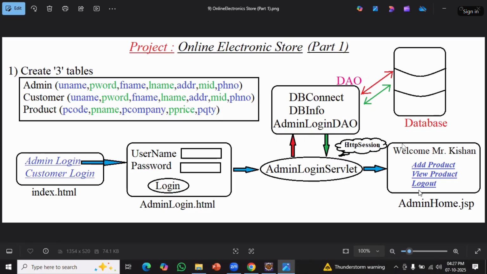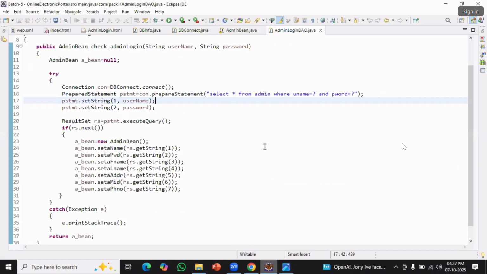In admin home.jsp, I want to display something like welcome, Mr. Kishan, like admin first name, and then add product, view product, logout. Add product we'll discuss in the next stage. So first, let us try to create admin login servlet. Shall we? Let's go.